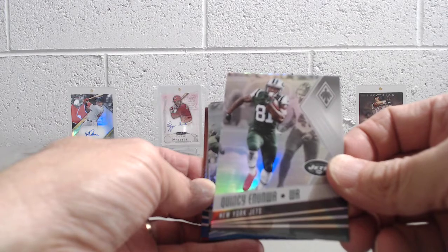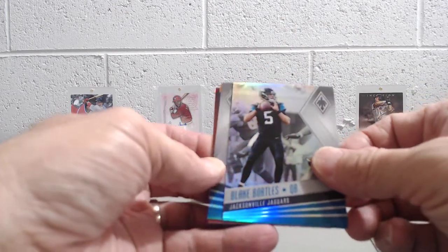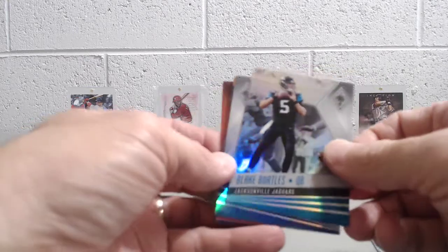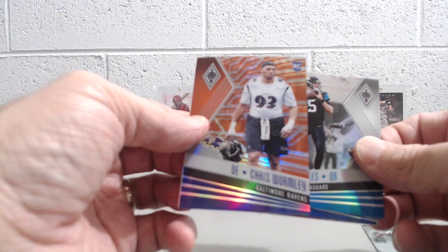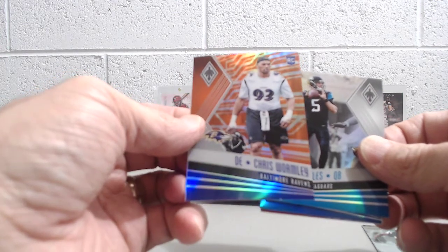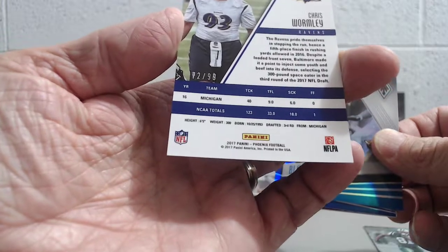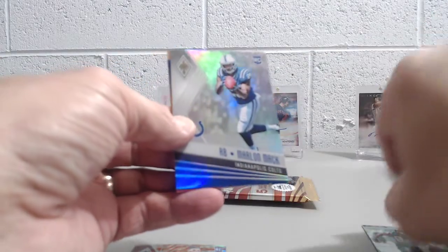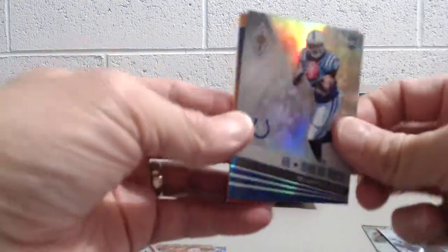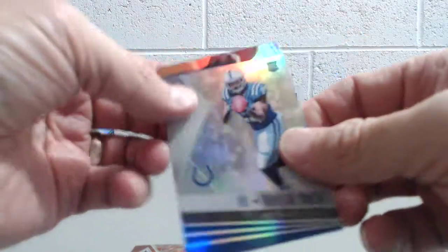Quincy Enunwa, Blake Bortles. There's another card on the back, too. On the back side? Yeah. A couple more. Okay, so right, Chris Wormley. That's numbered to 99. That's a nice little card, too. The Blake Bortles, I don't believe, is numbered. No, the standard. And then, yeah, this is the hit here.